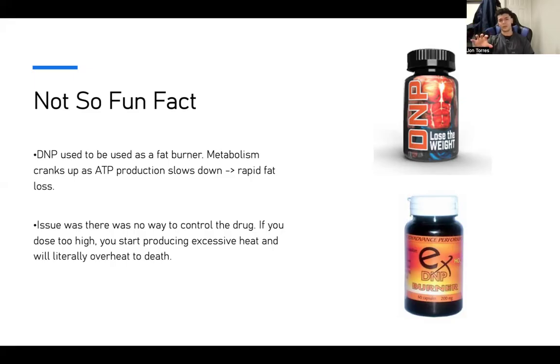And I was reading before this that there was a decent amount of deaths due to DNP. It seemed to have gone a lot less popular in modern times. It seemed more popular in the early 1900s. But that's not to say that people still don't use it. I guess some people have tried to use it currently in smaller doses, and the evidence is still kind of shaky as to whether there could be some benefit to small doses of DNP, but nothing is too clear as of now. But I just thought it was interesting. DNP being used to lose weight. That was crazy.